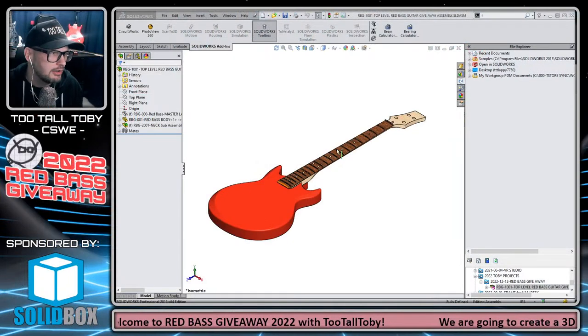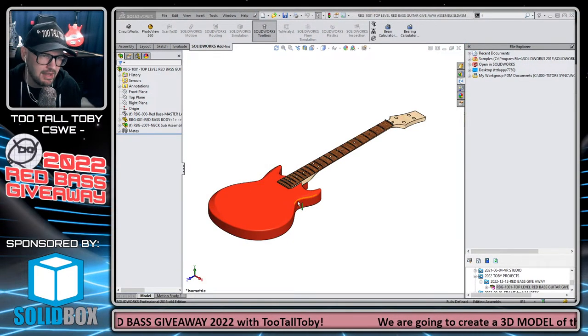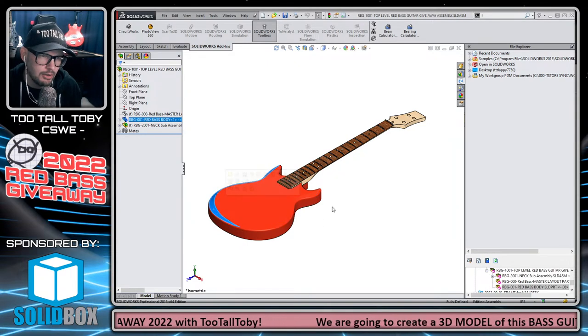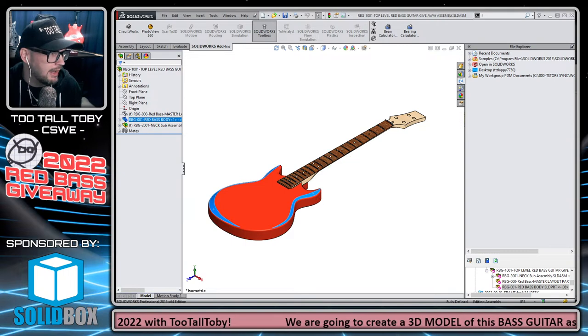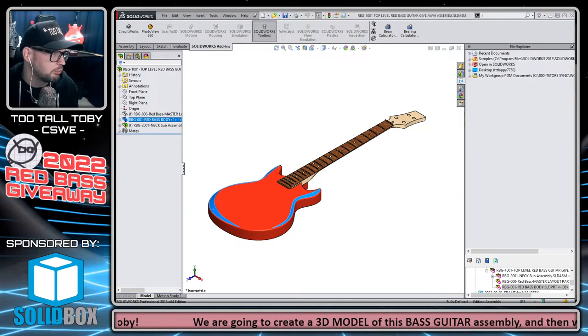I think today what we're going to do is continue talking about the contouring on this bass guitar. And what I mean by the contouring is the area here and the area here. Well, there's a similar area of contouring on the bottom side of the bass guitar. So we're going to check that out.